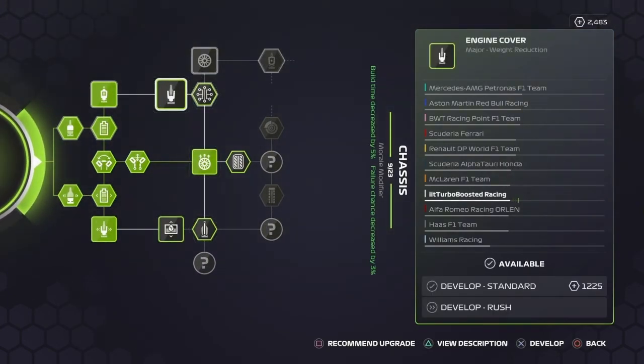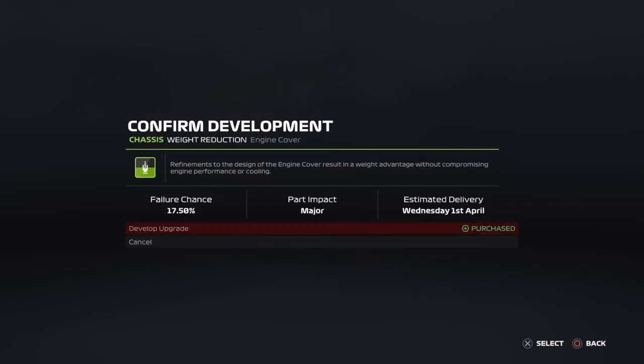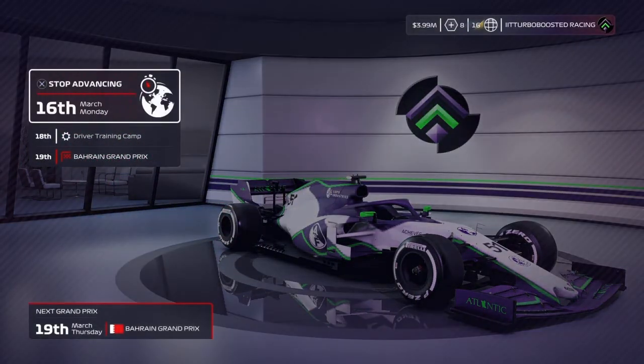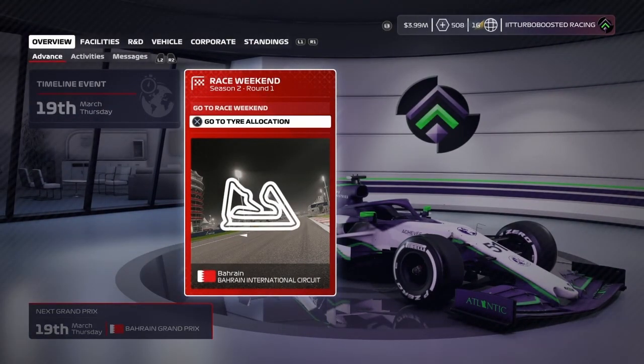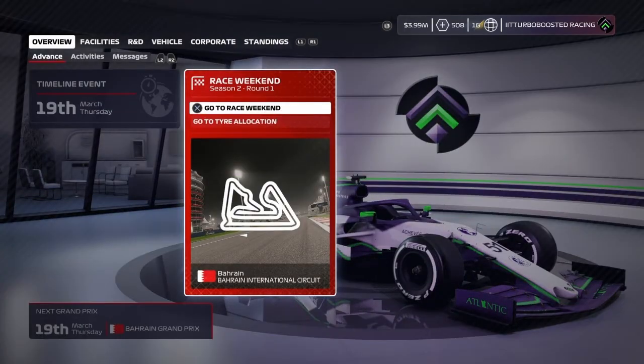This season is going to be spectacular because we're going to be so close with all the other teams the entire season long. I'm waiting for 2 major chassis upgrades, and I even think I'll buy an engine upgrade at some stage as well. But we're going to stop right here, right before the Bahrain Grand Prix, the season opener for Season 2 of my team. Once again, I absolutely can't wait. It's going to be phenomenal, and I know you guys are going to love this.